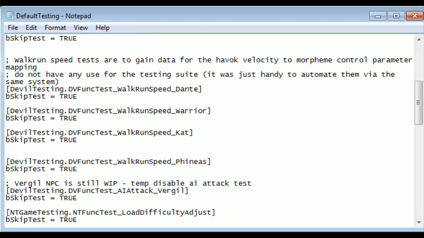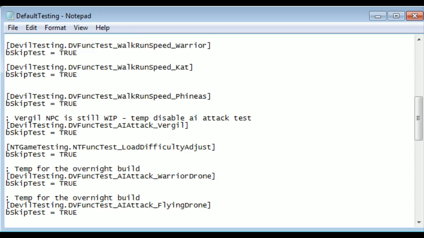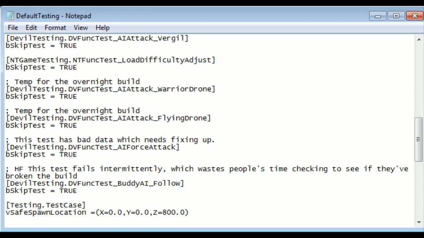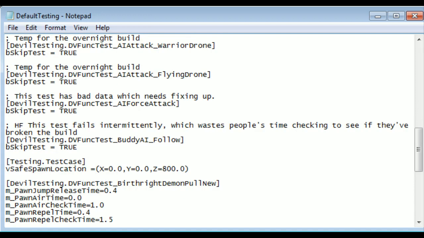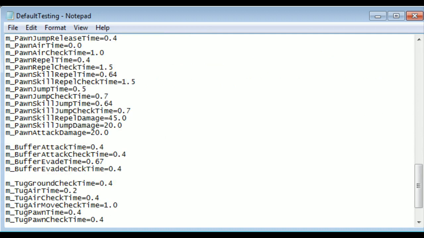Default testing, this is just a bunch of tests. Walk run speed tests are to gain data for the Havoc velocity to morpheme control parameter mapping. Do not have any use for the testing suite. It was just handy to automate them via the same system. Virtual NPC is still WIP. Temp disable at attack test. Temp for overnight build. This test has had data which needs fixing up. HF. This test fails intermittently, which wastes people's time checking to see if they've broken the build. That's a good test to have that breaks the build intermittently. Fucking stupid.